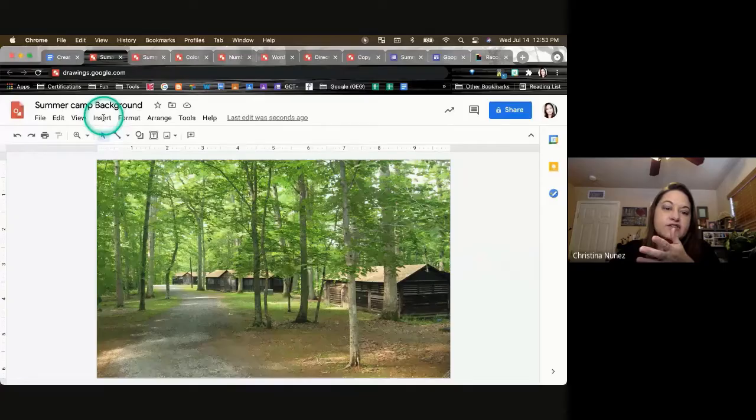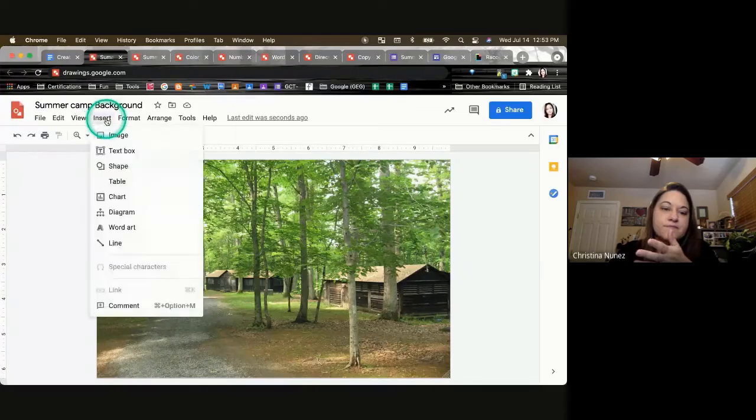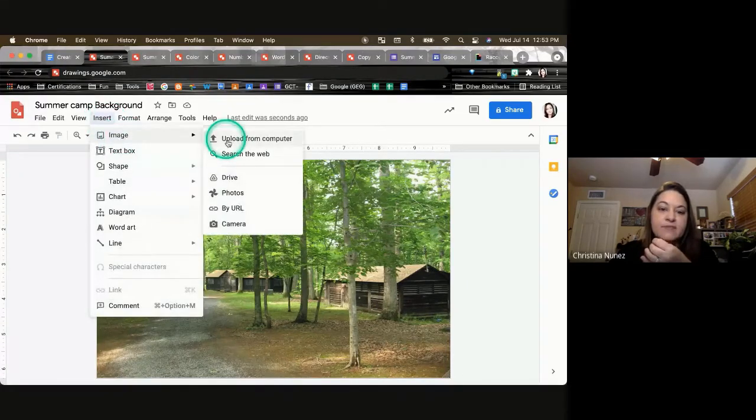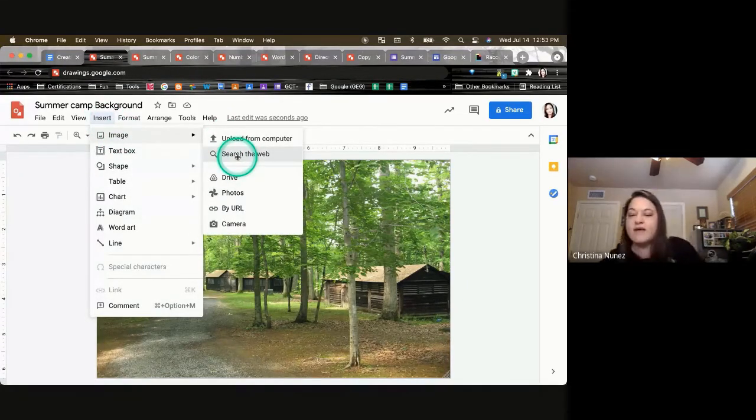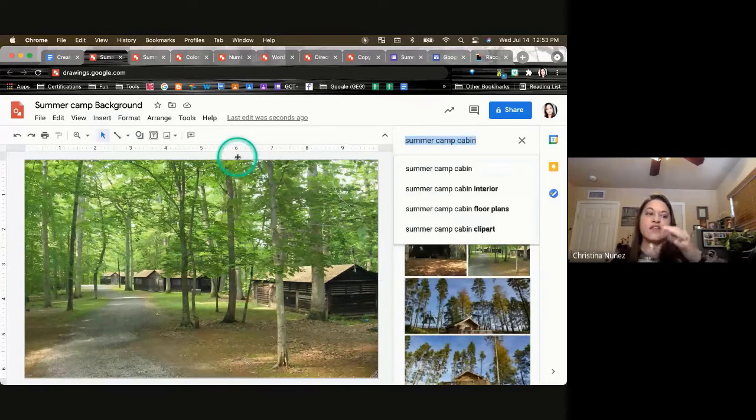So I'm going to go to Insert, Images again, and I'm going to search from the web. Now that I have my background, though, the images that I want to put on here, I don't want them to have any like outlines or anything like that. So let's say I want to have a horse in the background that has escaped.